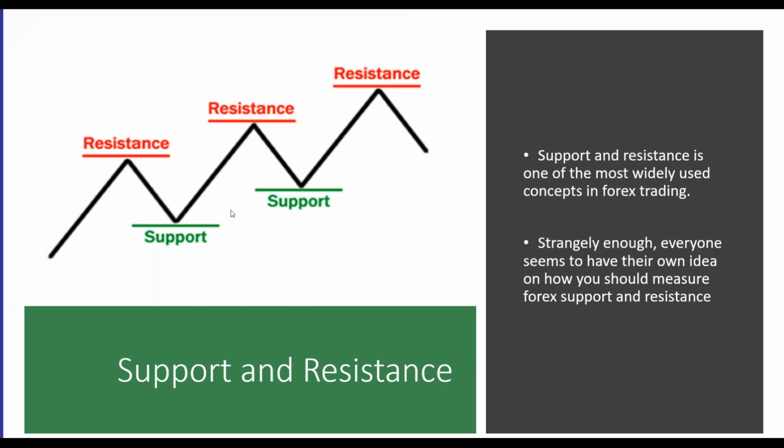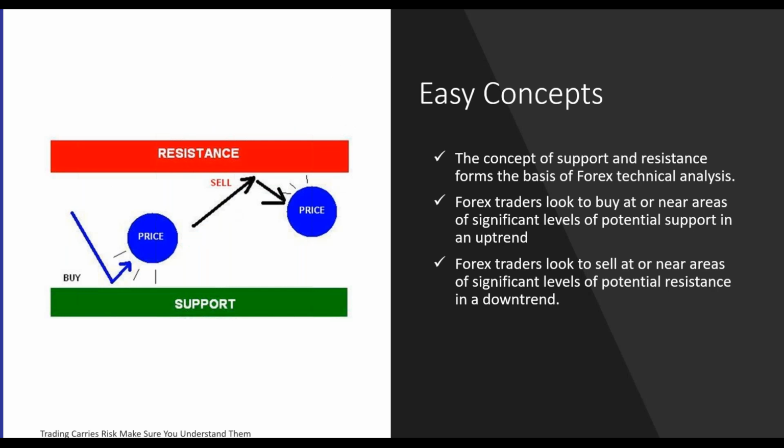So support and resistance is one of the most widely used concepts in trading. Strangely enough, everyone seems to have their own idea on how you should measure Forex support and resistance. Now, the concept of support and resistance forms the basis of technical analysis. Traders look to buy at or near a significant level of potential support in an uptrend, or sell near or at a significant level of potential resistance in a downtrend.